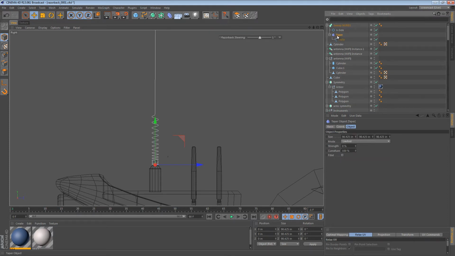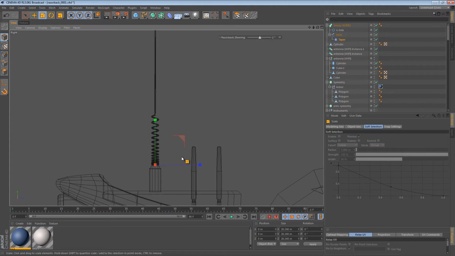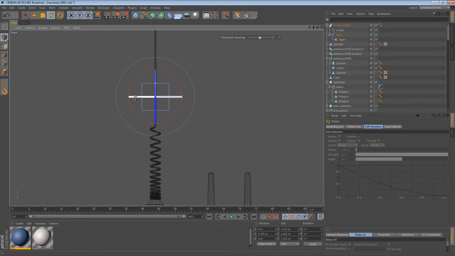The taper is the child. That's not how I want it. I want the taper to be a child. I'm sure there's a shortcut for that, but now it's at the right position, so I can now scale it down. We have our taper deformer. Now the way this deformer works is, I'm just going to rotate it. I need to rotate it, otherwise I can't use the interactive handle.